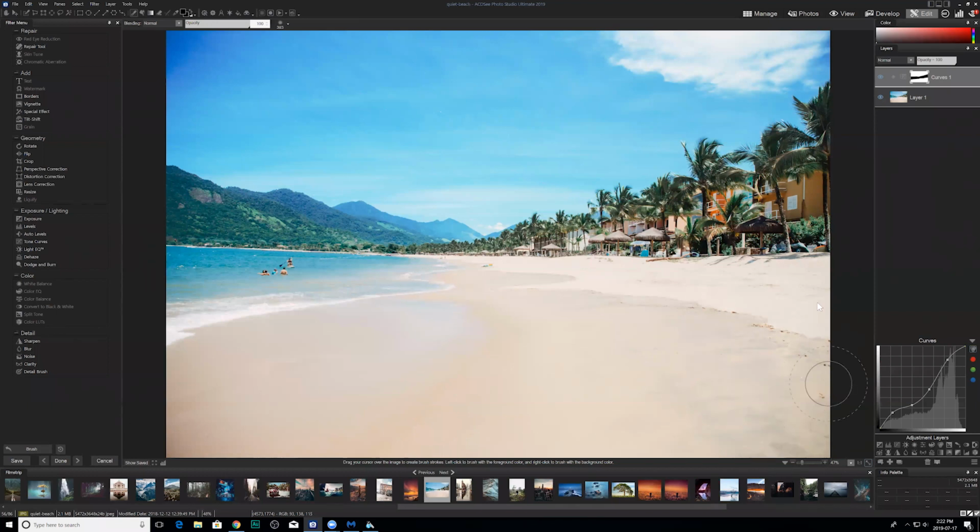So if we're taking a look at our preview mask, where is that effect being applied? Where is this curves effect being applied? Well, the curves effect is being applied to the sky. We know it's the sky because it's white. It is active. It is on. And the curves adjustment is turned off for the section that is the trees and the palms and the sand, etc.